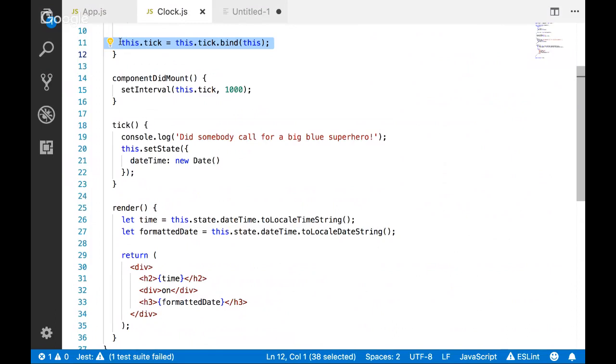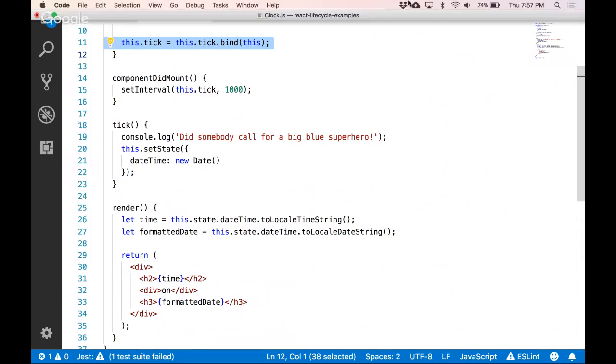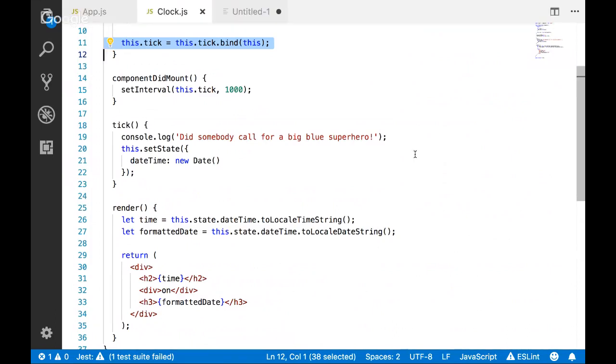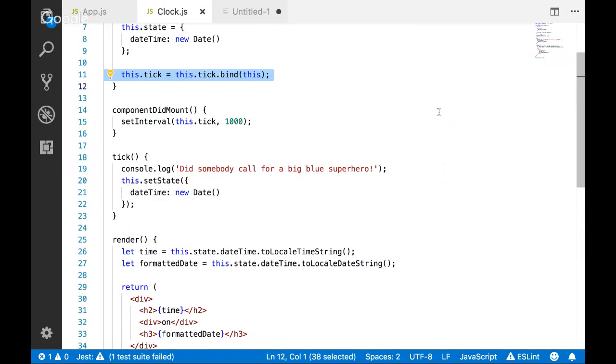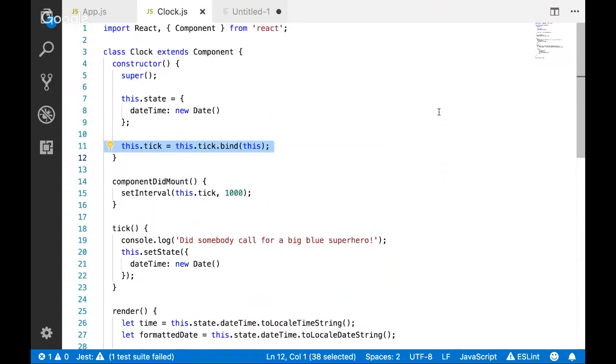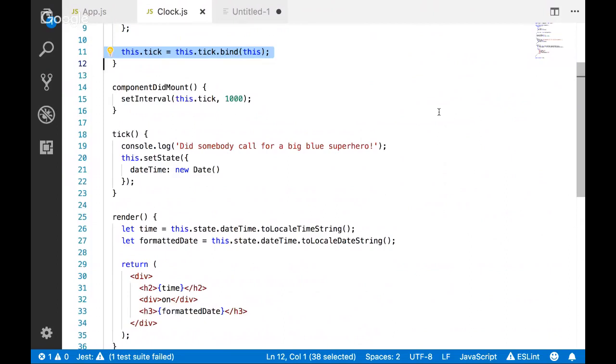I can explain it if you want in the last 10 minutes of class, but it's a deep JavaScript issue. It's one of the most confusing aspects of JavaScript. A lot of people get very confused about what happens with this in JavaScript. So for now, just take it as one of those things you just have to do. It's a bit of magic and it gets stuff working.